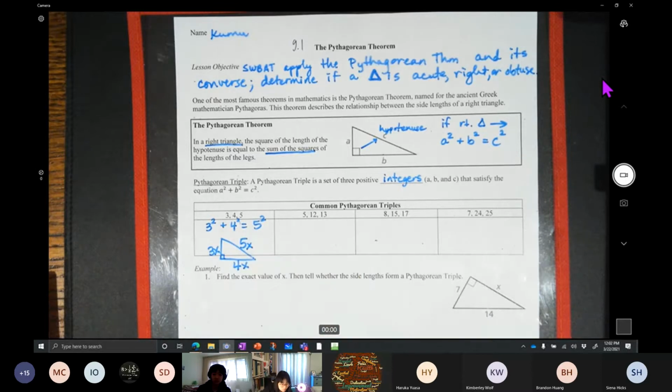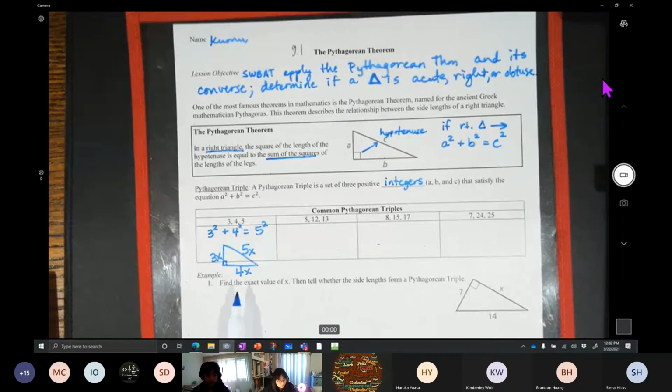So if I tell you that you have two sides of 30 and 40, then you know that x is 10 and the third side is 50 without even doing the calculation. You can just use that ratio. Or say I tell you that the two sides here are 18 and 24. Well, that's 3 times 6 and 4 times 6. So without even solving, you know that the hypotenuse is 5 times 6, so that would be 30. And that's the way these triples are very handy.